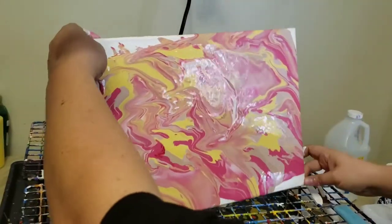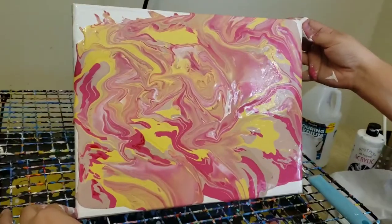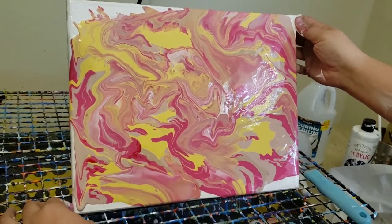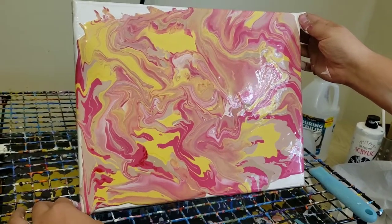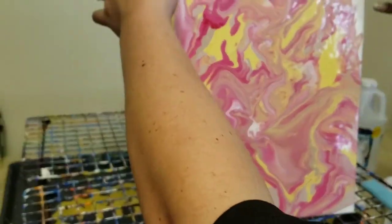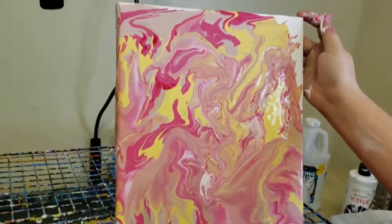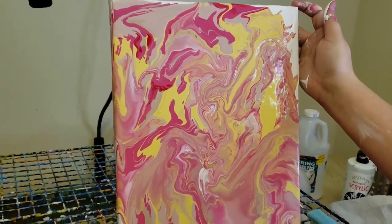It's amazing what happens when you just play around. Well, that's the thing — I believe that when you're making art, if you're having a good time, your art looks like you had a good time. And if you feel kind of crummy, you usually pick out darker colors, and so your artwork kind of reflects how you feel in the moment. So I must feel pretty good — these are all pretty bright. And that's wonderful, especially since I'm marrying you next Saturday. I love you. I love you too, sweetie.